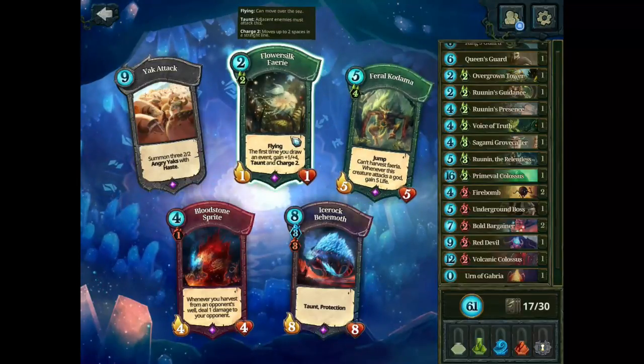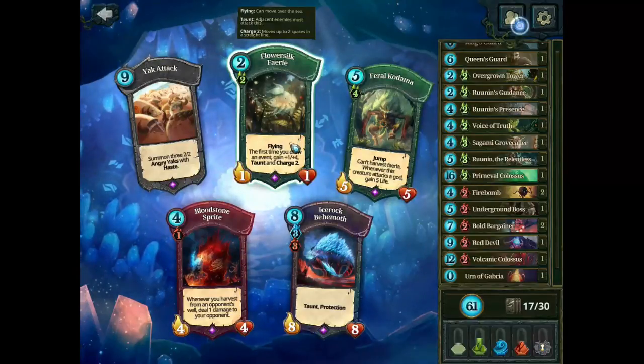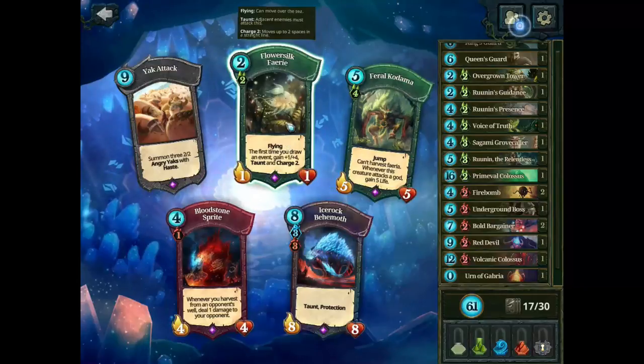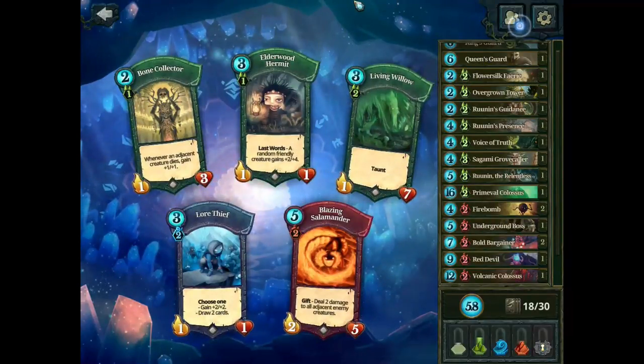This is a 2... Let's say this is a 2/5 for 2. I mean, that's pretty good. You can park it near a well and just wait for it to become good. This is an interesting minion that deals damage over time to the opponent. Let's try this. Fairy Silk Fairy, I guess.